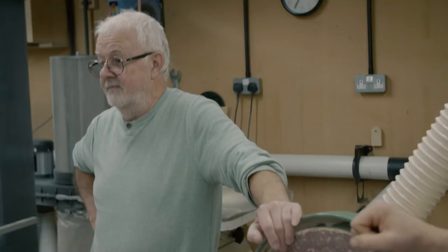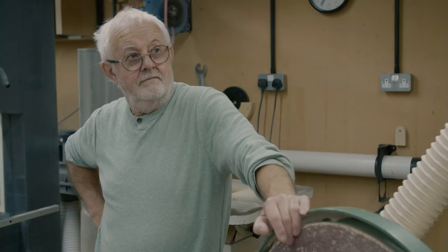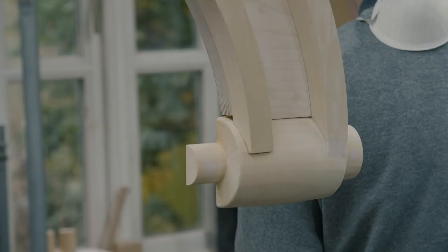So when Chris called you about this job, did you nearly put the phone down? When he first mentioned it I didn't realise it was going to be this size — you see the drawing and have no idea, especially with model drawings these days because they haven't got sizes on. It could be any scale. It's a six-year apprenticeship to train as a pattern maker. Coming into this completely blind, never having spoken to a pattern maker before, I can now fully appreciate you have to be so much more than just a carpenter. You have to know about metals, shrinkages, and how metal acts.